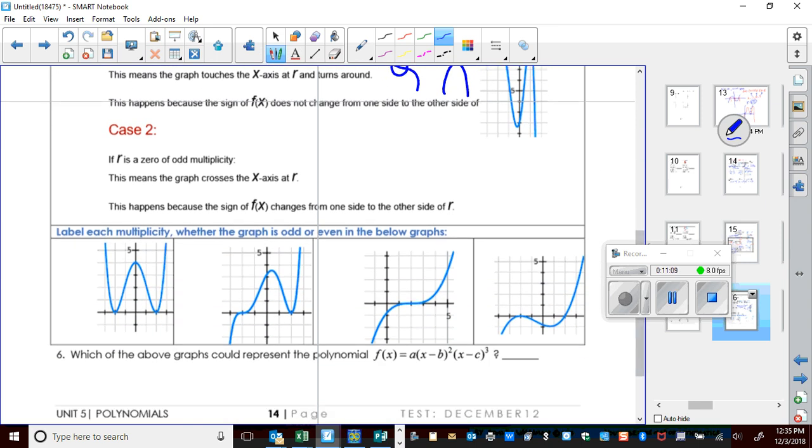So, examples of multiplicity. This is an example. It bounces back here, and it bounces back here. Now, this is a fourth degree polynomial. And we're going to put the degree, d, the number of complex roots, the real roots, and the imaginary roots. Okay? So the degree of this polynomial is 4. There should be 4 complex roots as a result. Now you have 1, 2 real roots because it bounces back, and 1, 2 real roots here. So 4, that means there's 0 imaginary roots. So we're going to do this for each one.